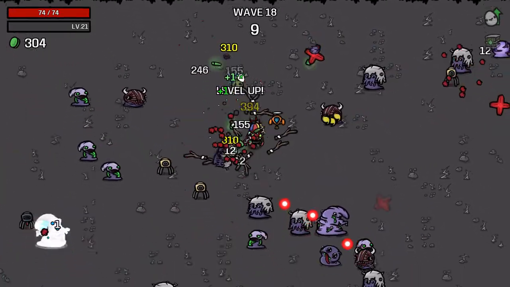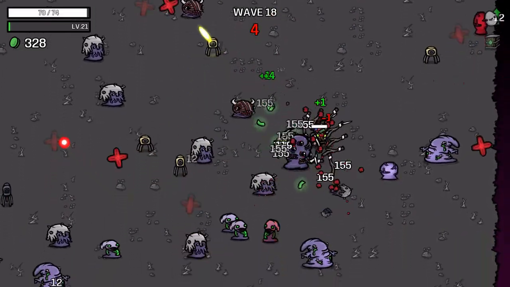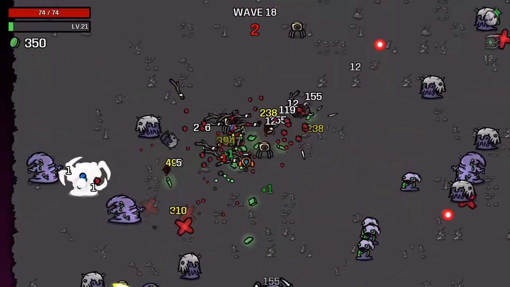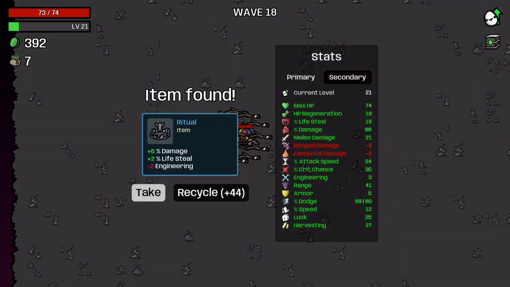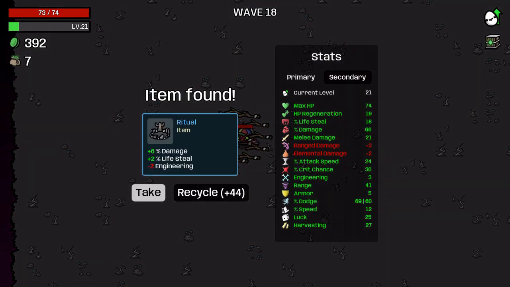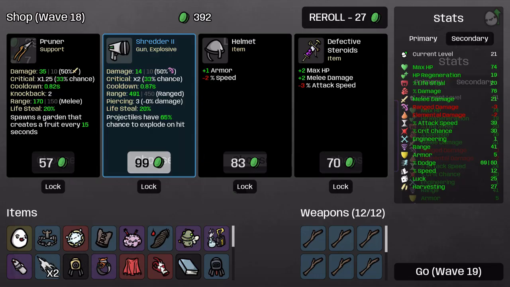Just try and collect what we can here at the end. And we just sort of never have to worry about our health, the amount of dodge plus regen we have now. So, 74 max, 19 regen, 18 lifesteal. More damage and lifesteal. Let's take it. Oh, and we got 15% attack speed. We'll take that. That'll just boost our DPS quite a bit.